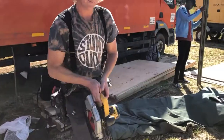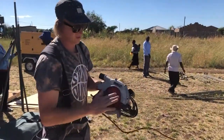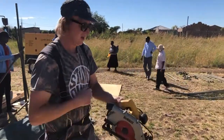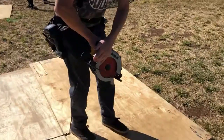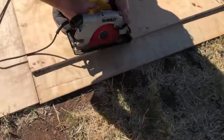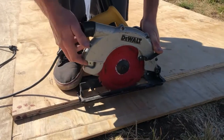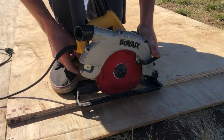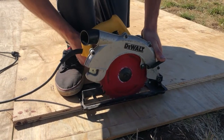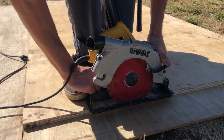When you're cutting this, a lot of people use jigsaws, and that's just not the right way. You always want to use a circular saw or a skill saw, what they're called. And the way to do this properly is you pull your blade out, you set it against the wood, and you set your depth to be just the depth of the wood. So you see how you can change the height on that? You go right to the depth of the wood and just go just past, just a little bit. So I'm just kind of pushing that up a little bit and then pushing past.